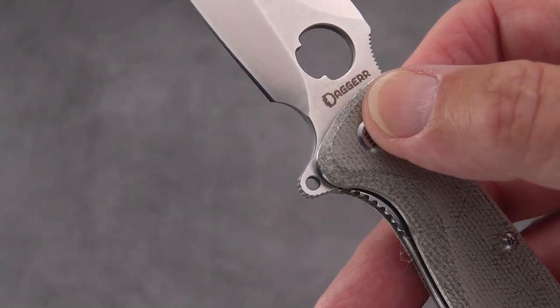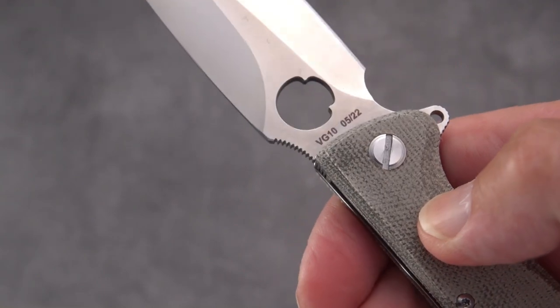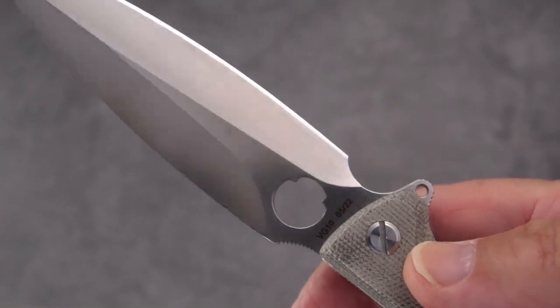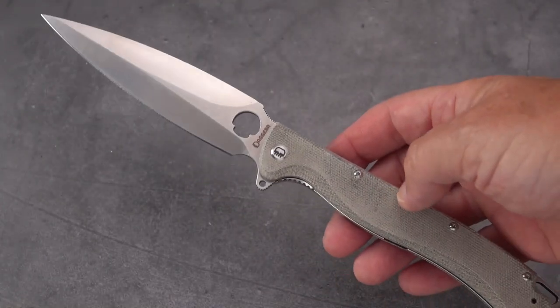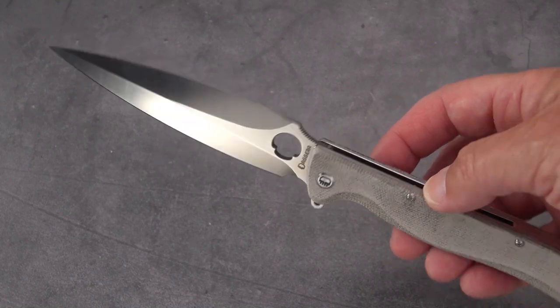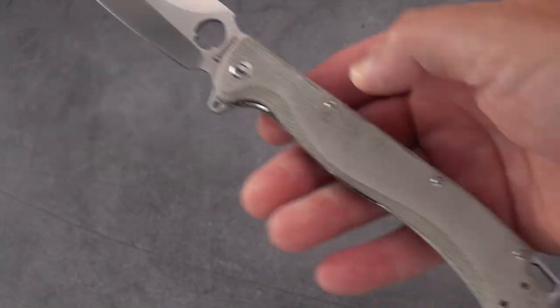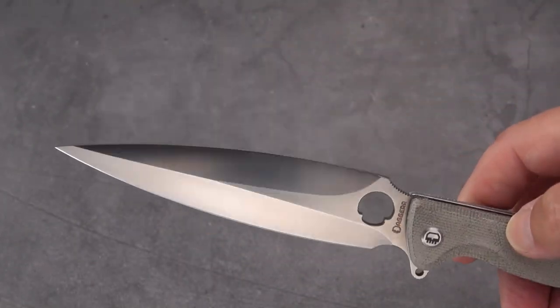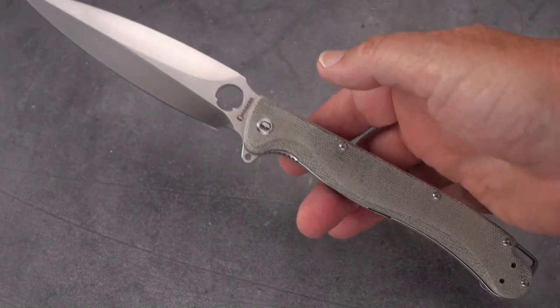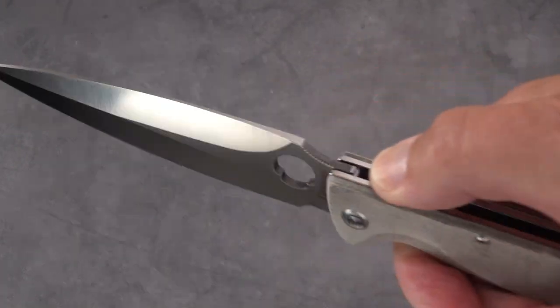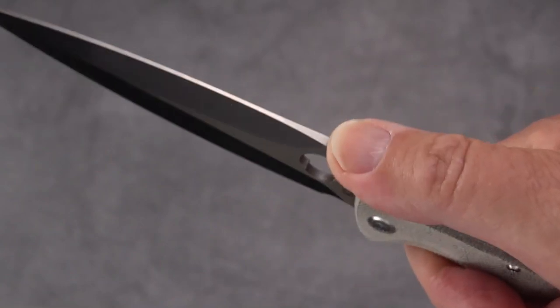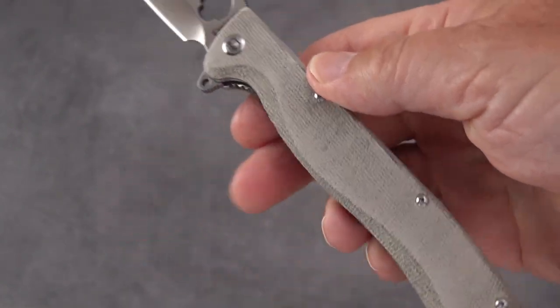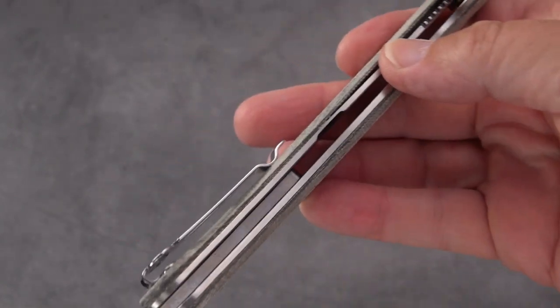It is ground only on one side and not very high, but they do come through quite sharp. The opening hole is in the shape of a skull as well. Here is your Dagger logo, and this one's in VG10. The originals were in D2, so VG10 is a good steel used frequently by Spyderco. Very ergonomic long slim handle with beautiful file-like jimping on the thumb ramp and steel liner lock.